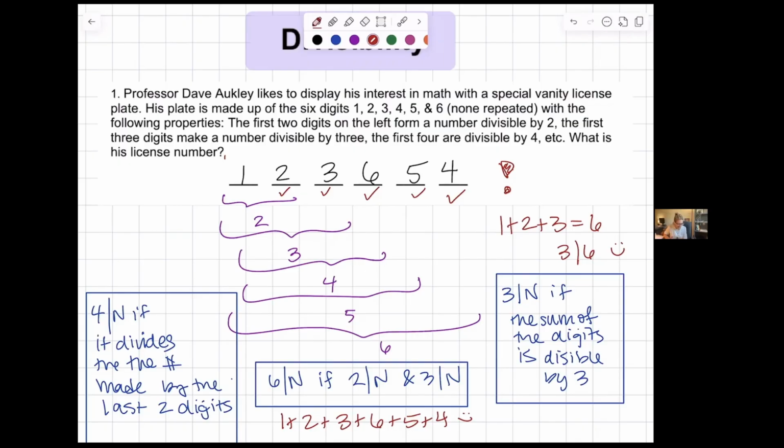So take a couple minutes. If there's another solution, try to write down what that other solution would be, or which of the other ones you think would be a solution. And then if you find that, or if you already found the other solution, is there going to be a third solution that you can come up with? So I think there are two solutions. This is one of them. See if you can find the other solution, and tell me whether or not there's going to be a third solution. Okay. So we'll take a few more minutes and think about that.